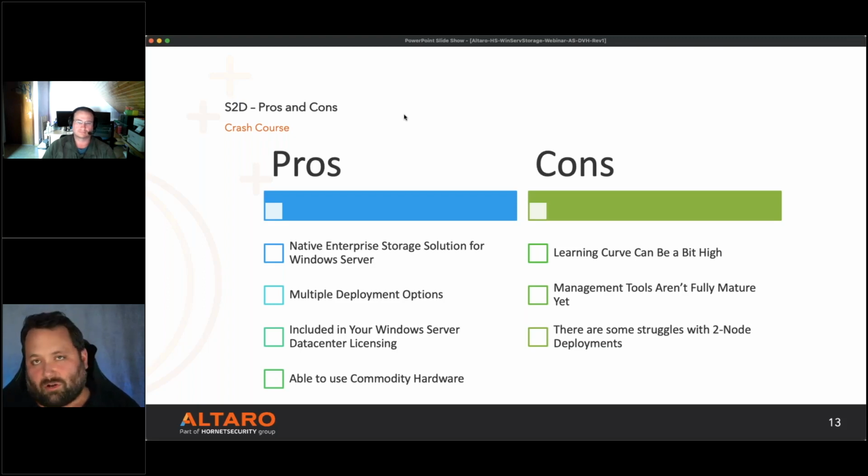And then finally, there are some struggles with two-node deployments, which could probably be said of any two-node clustering solution, right? This especially applies in the hyper-converged deployment methodology, where you've got a two-node deployment with storage and compute on the same nodes. When one of those nodes goes down for patching, which you're going to have to do at some point, and it comes back up, the cluster says, whoa, some of my disks just disappeared. Now it has to go through a rebuild process because there are only two nodes in that cluster. It all works. It does a really good job. It's just something the administrator needs to be aware of.